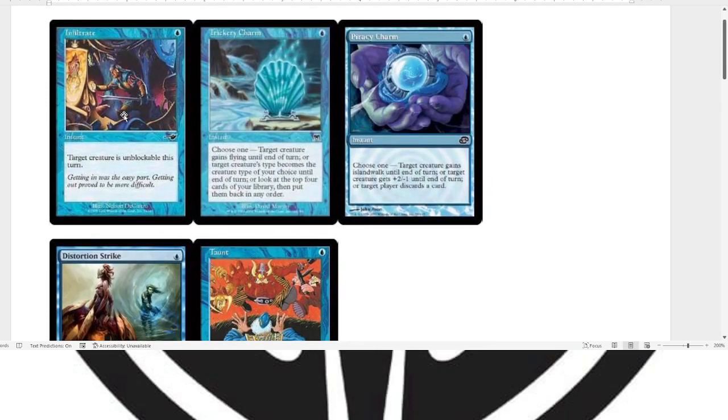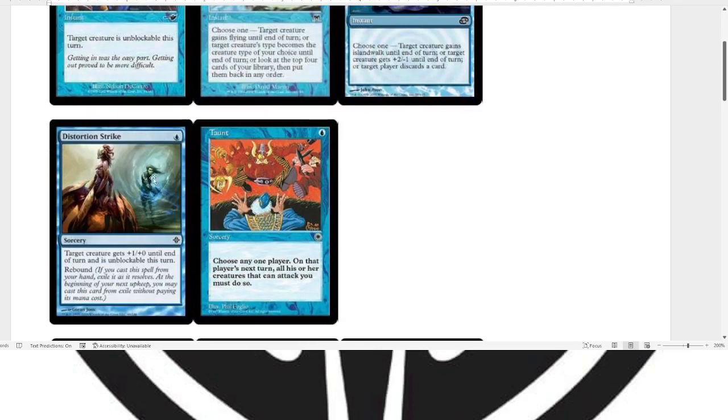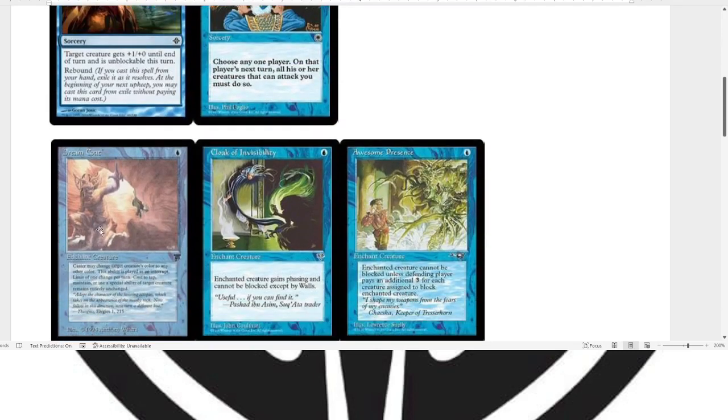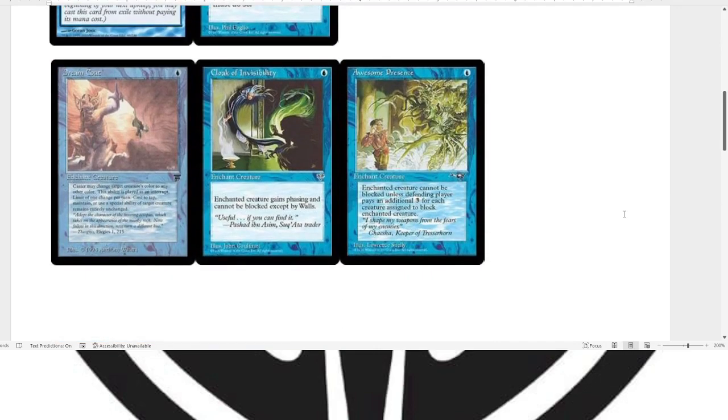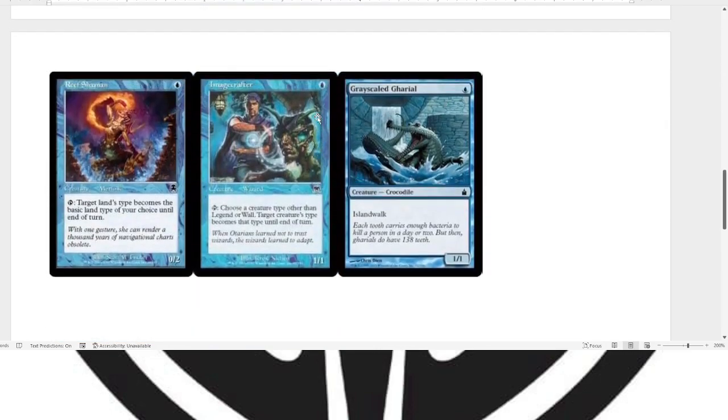This process was done for every instant, for every sorcery, for every enchant creature, which are your aura spells, and for every shade summon, your creature spells.